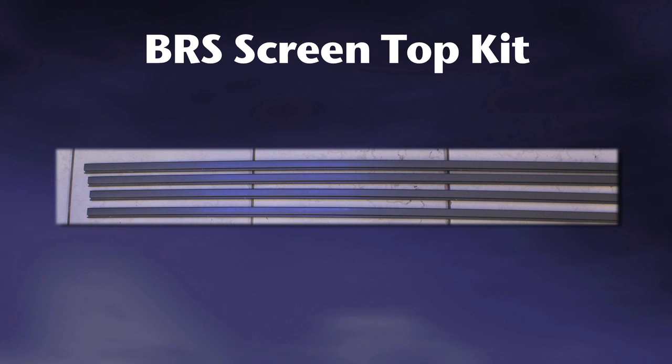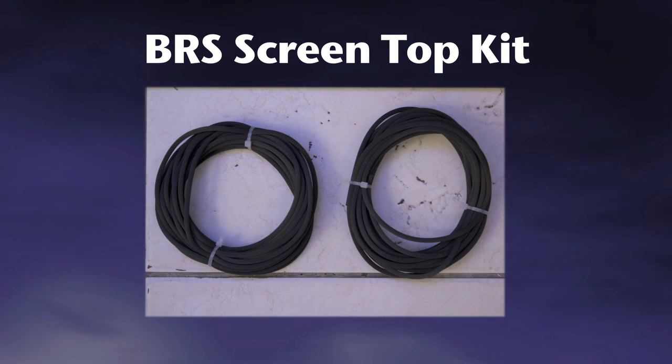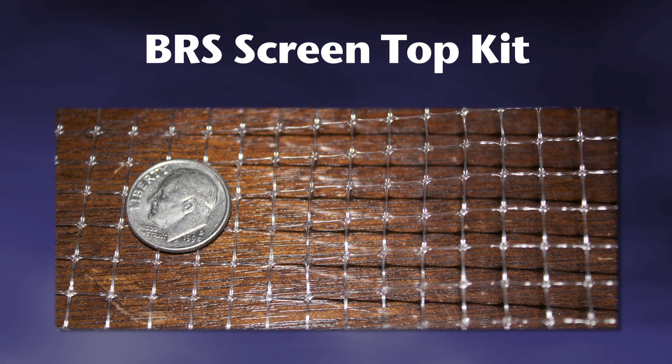The kit includes the framing material, four corner pieces, splining, which keeps the mesh in place on the frame, a splining tool for easy insertion of the splining, and of course, plenty of screening material is included as well. Note that the screen is clear in color, so it won't block near as much light as black mesh that you might find at home improvement stores.